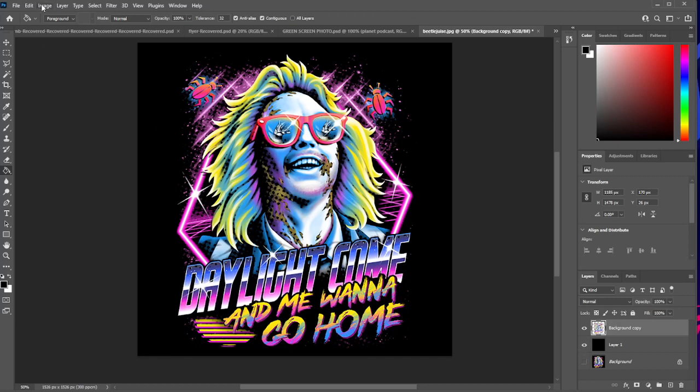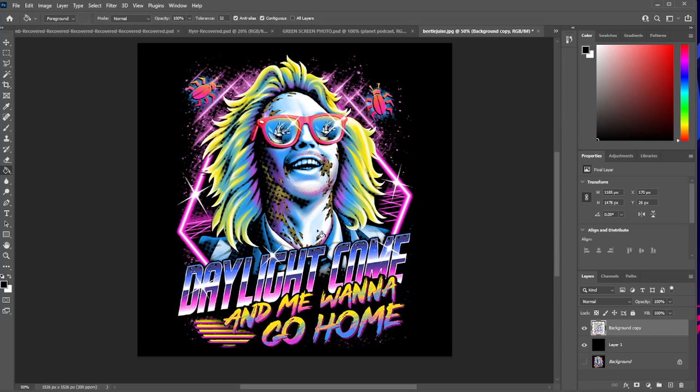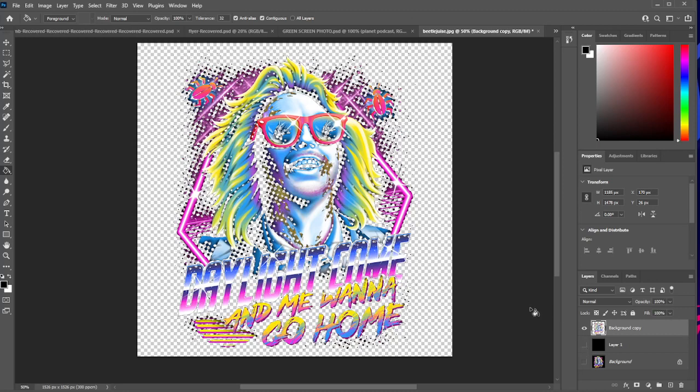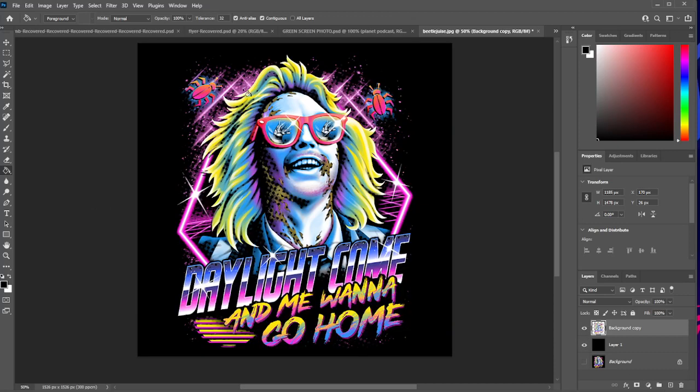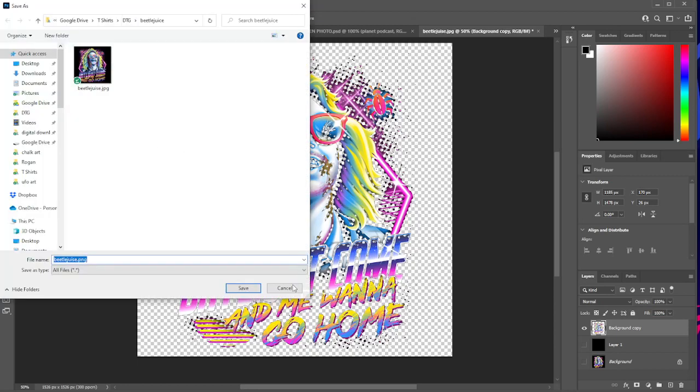So if we were to just save out this version and print it in whichever environment you use or whatever printer you use with your RIP software and place it on a black garment, this will be the end result once it is printed. You can fine-tune this with your adjustments — hue saturation, vibrance, brightness, contrast — if you need to bump it up or down. I tend to use White RIP software with my DTG printer. I have different environment settings: some that print only colors on a white shirt, some that print no black on a black shirt. If printing on a DTF sheet going on a black shirt, I'd use a black environment and my software will automatically remove the black. If I wanted colors true to their actual color and need black ink, I'd print it like this in a dark environment using white, black, and CMYK. Once you have this set, save it out and export it as a PNG, and you are ready to party.